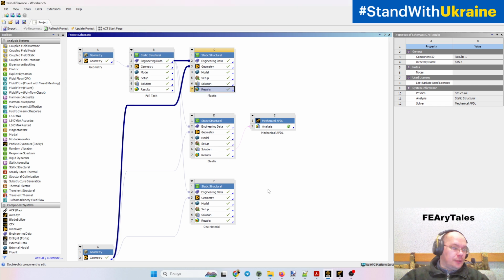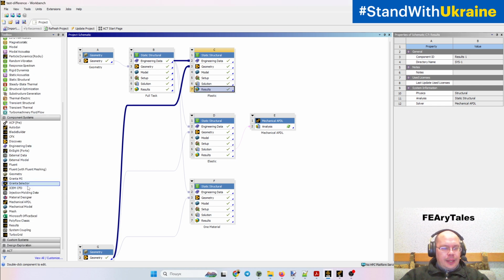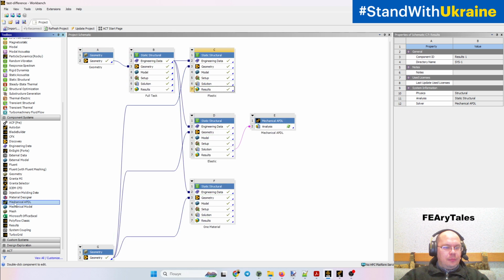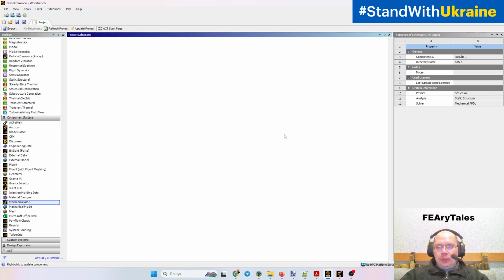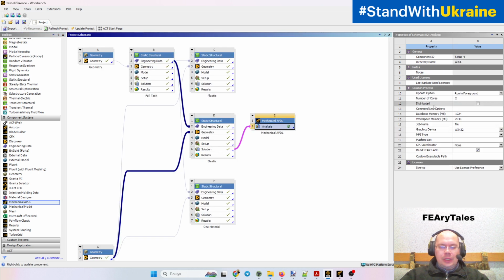But in general, okay. So we can add Mechanical APDL from the component system, from the toolbox. Here we can add it on the solution. And we can see some options here to run Ansys.